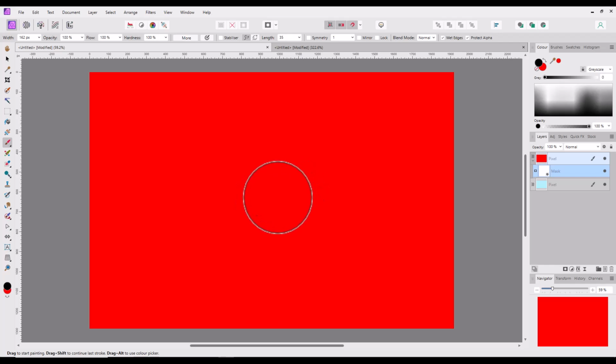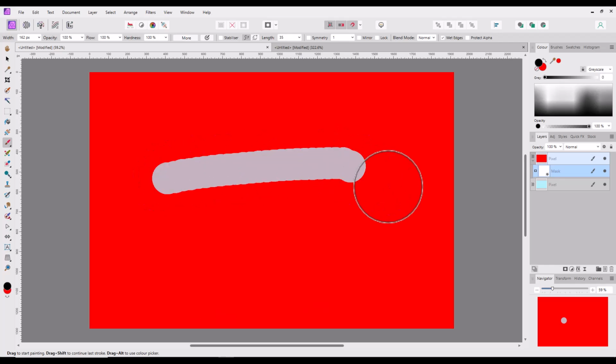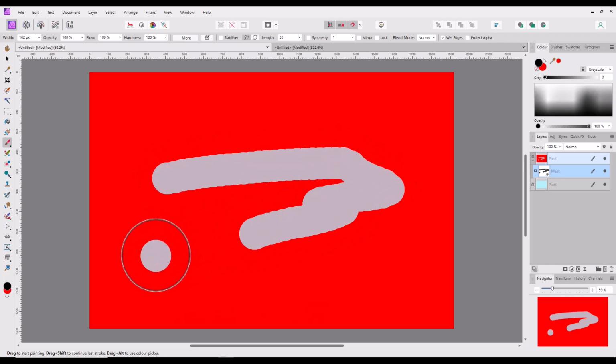Let me just paint here, see, and if I turn the mask off, nothing has happened. I'll turn the mask back on, but take that tick out of protect alpha, and I can now paint on there and see the blue underneath.